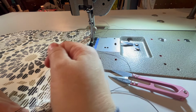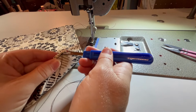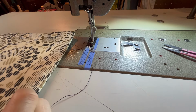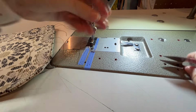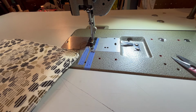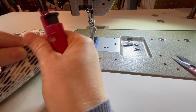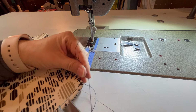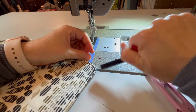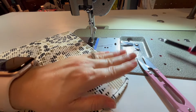And I just have to, sorry. Okay. I'm going to snip these and then burn the ends of the threads. Do the same thing with this side. Back stitched all of these, so they should be good. But I always burn the ends of the strings to add this extra support. Just be careful.